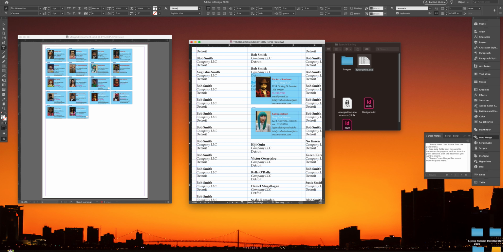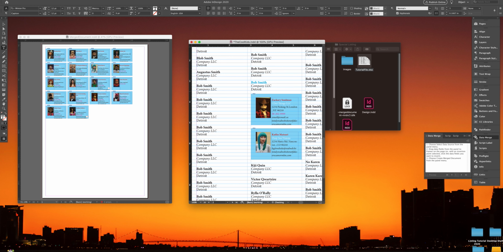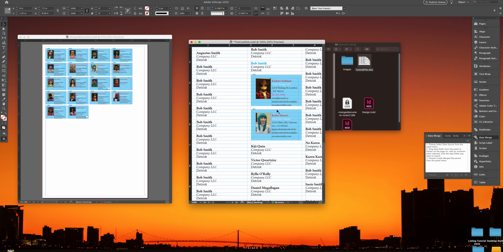Back arrow, 1, 2, 3, 4, 5, 6, 7, which is inside of my text box. I'm just pushing the enter key. I'm not doing any special enters. I'm literally just hitting enter, which is inside of my text box, and I'm lining that up. So far, it looks pretty good.